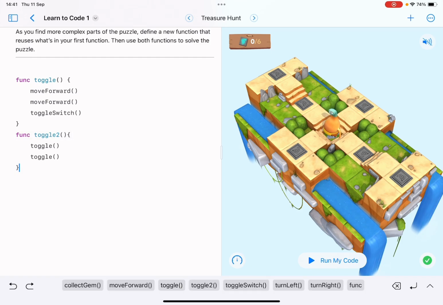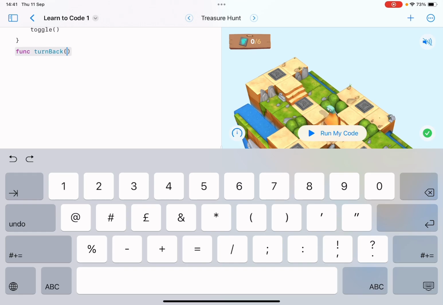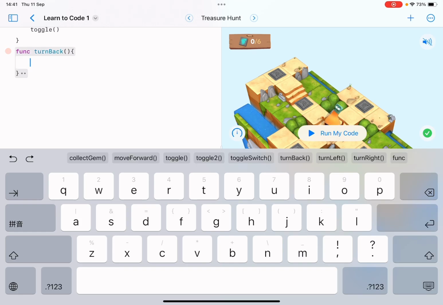And then we need another function called turn back. Write them together. Turn back with the bracket, and then the curly bracket to write the content of this function.